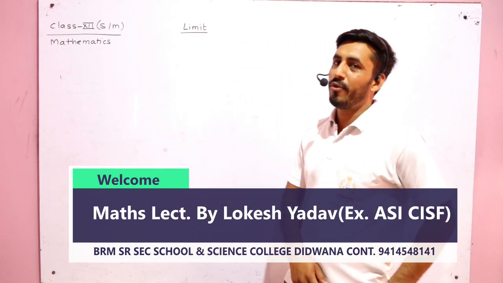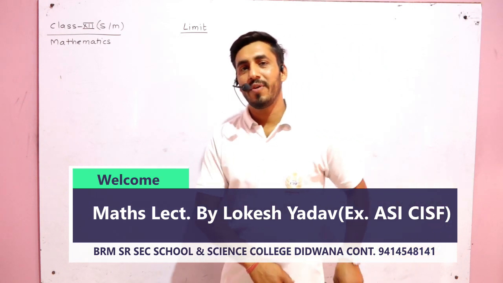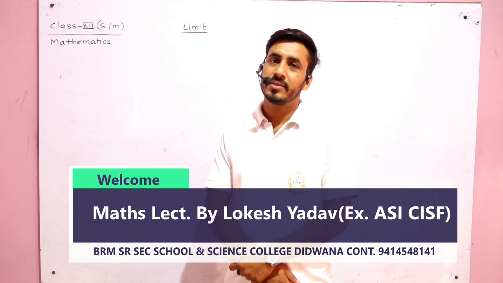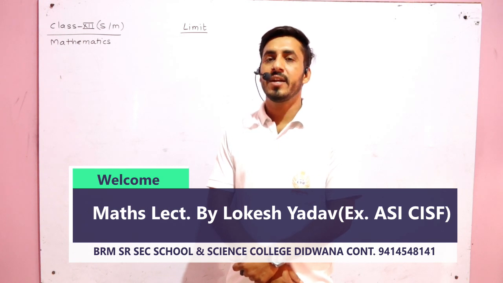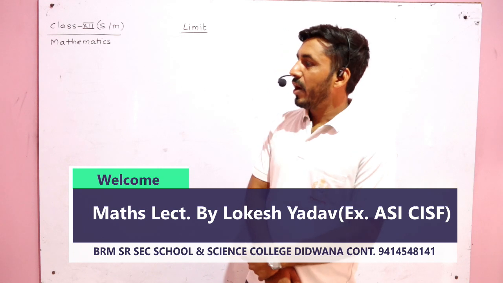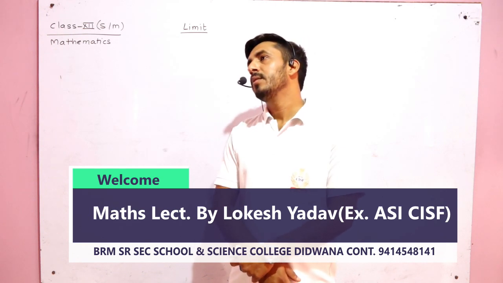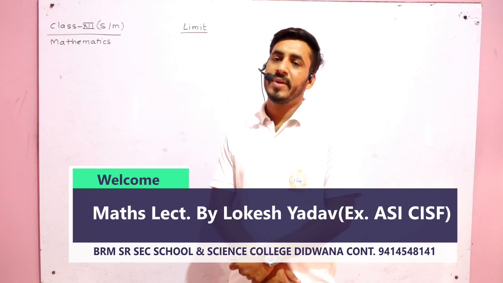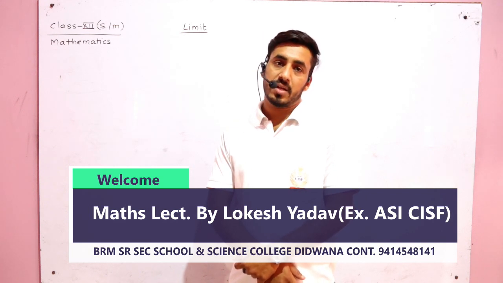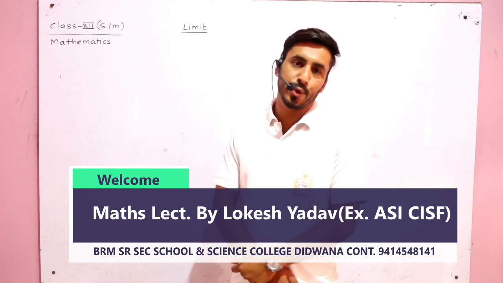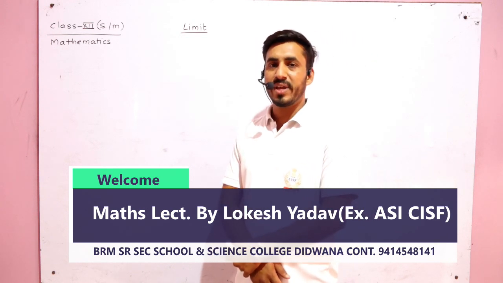In the chapter of limit, yesterday we discussed the methods of limits, how we have to calculate the limit, and in the second part we studied some indeterminate forms. First we have to know how all these methods will work, and if in any method we get an indeterminate form, then how we will convert it into a value form. Then I'm writing here all the methods we have discussed.